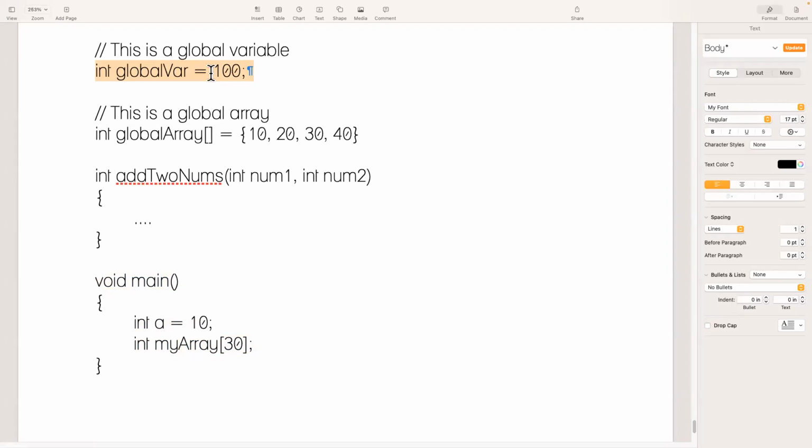So you want to avoid using them if you can. I know that in some cases you do need to, but in almost all cases, you can avoid using them, and it'll be better.